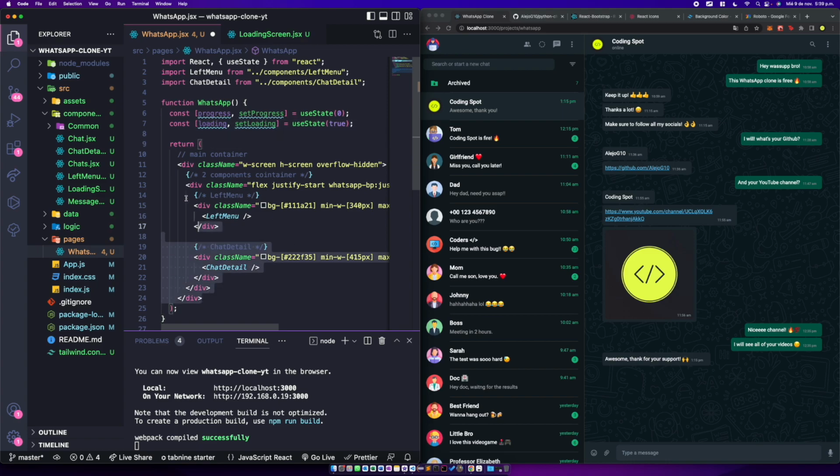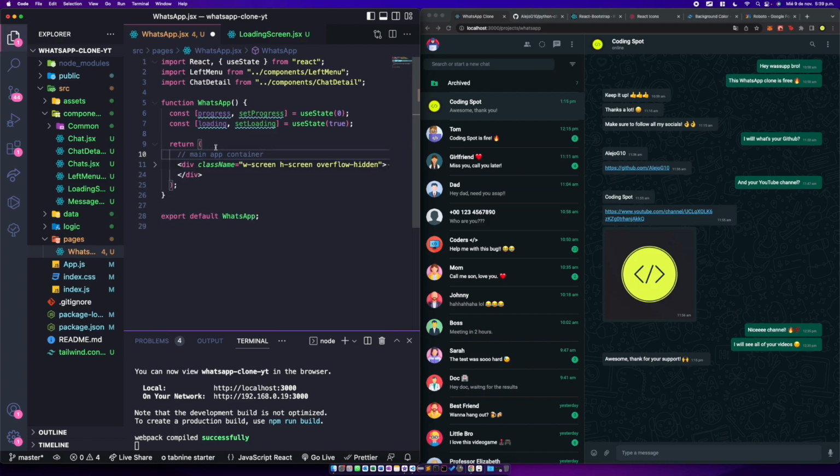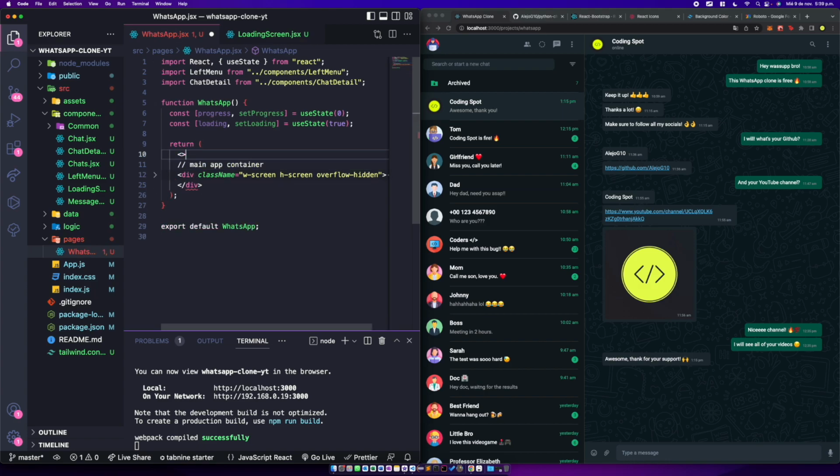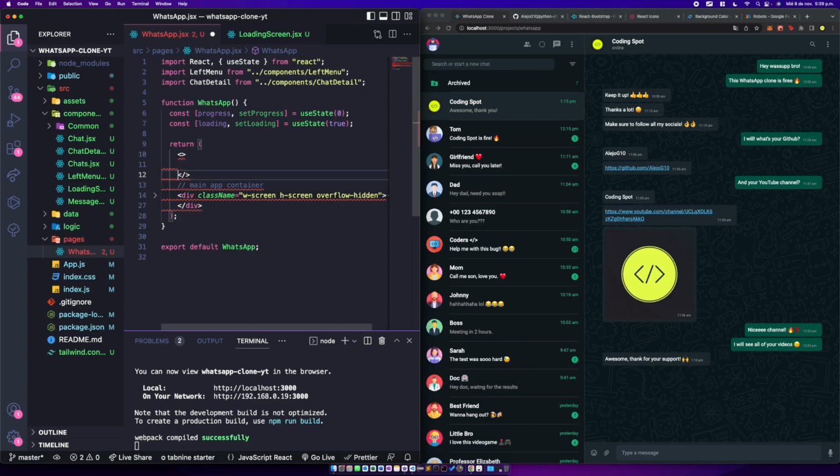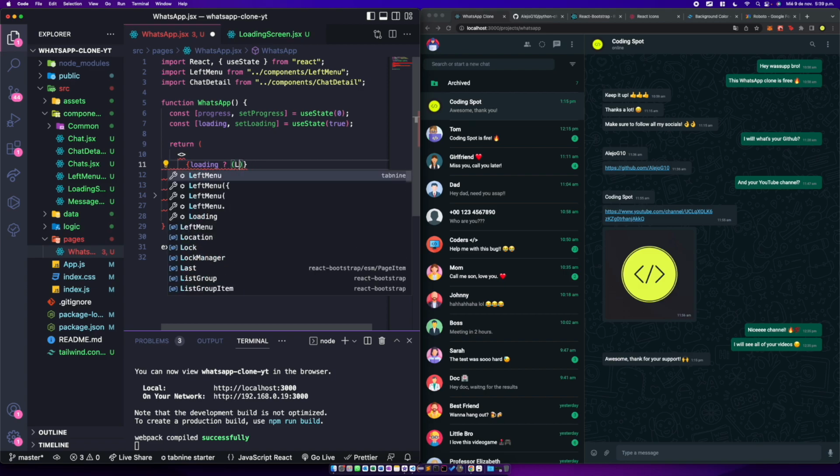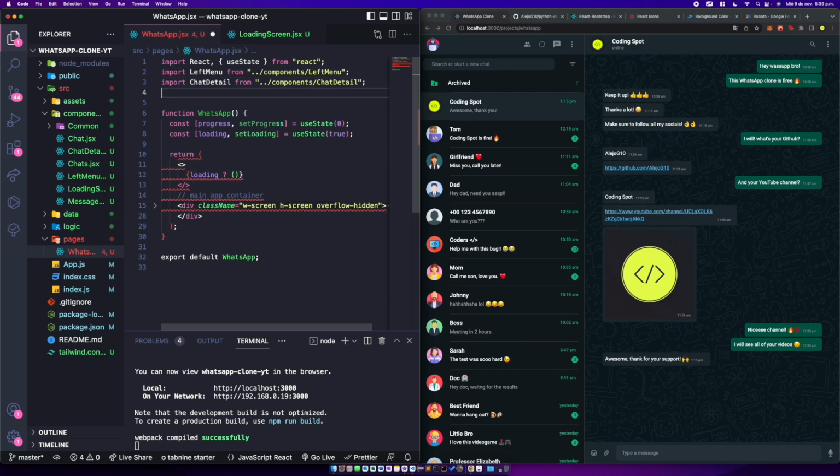Now, so we have this main container. This is actually the main app container, but we want to do the following. I'm gonna open these empty tags, and inside of these we ask, okay, are we loading? Because if we are loading, I want to render the loading component, which we have to import.